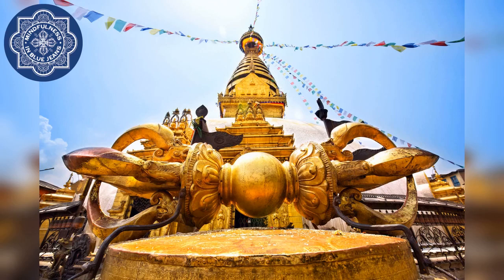And one of the ways that we can do that in practice is by coming to our physical senses. By focusing on our perceptive experience, we begin to gain some breathing room from our thought experience.